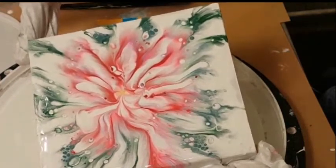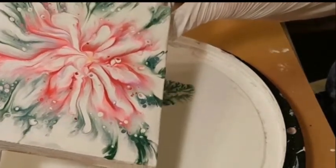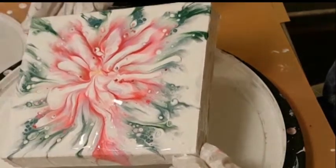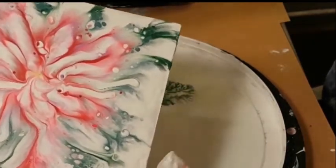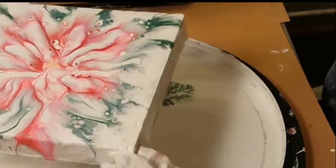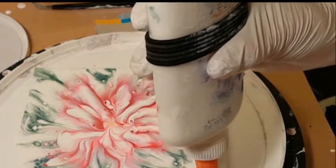Now, the only thing I don't really like about this technique is, and it's not that I don't like it, right? But I'm much more a big fan of the blues and the purples, as opposed to the pinks and the reds and the yellows and the oranges. But I guess it matters what other people like, right? What I like doesn't really matter so much. I mean, it does, 'cause I can't create stuff that I think is ugly, right? If I think it's ugly, it's toast. That's just the way it is, but I guess I do have to think about other people's sensibilities as well, though, if I ever think I'm going to sell anything or even giving it away, right?